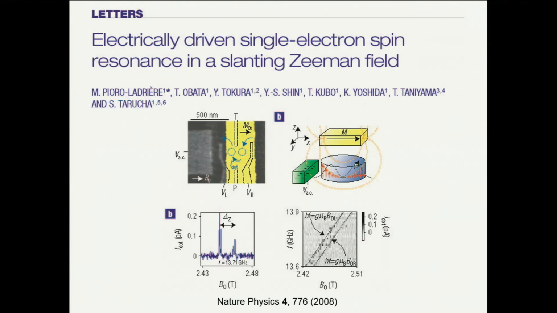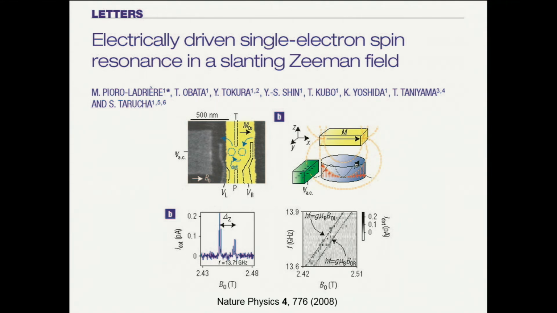This was demonstrated by Tarucha's group. A few years later, they took a quantum dot device. You can see the gate electrodes here. And on top of the quantum dot, they put a little piece of cobalt down. It's a small piece of cobalt. Cobalt's like a bar magnet. It has a fringing field that wraps around it.